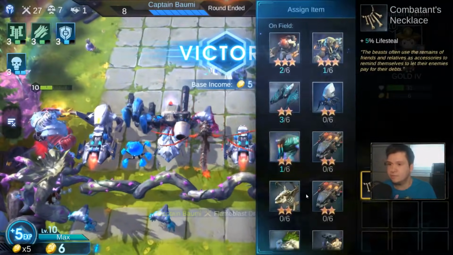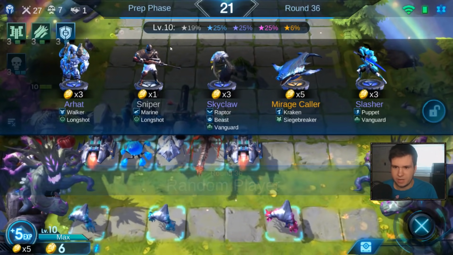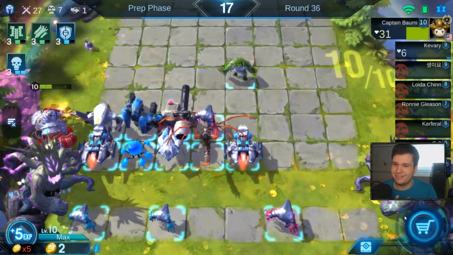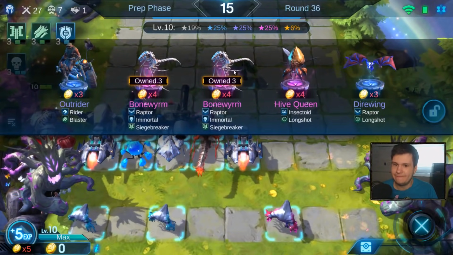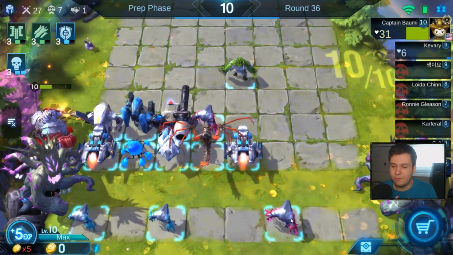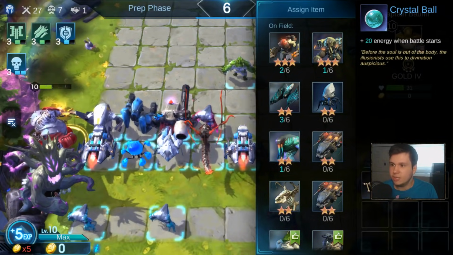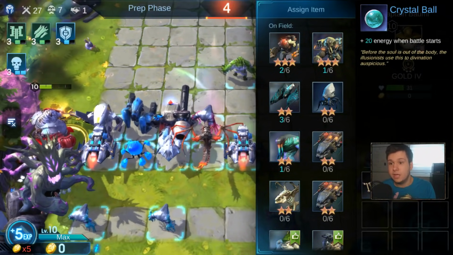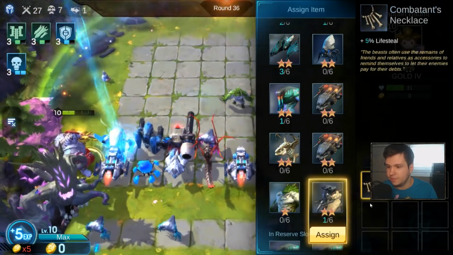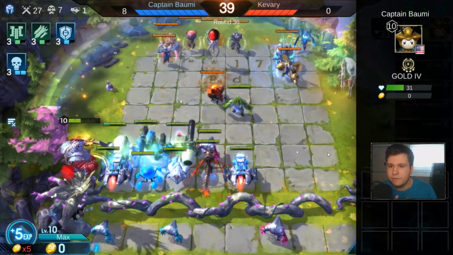Oh, we got an item here. Forgot about that one. Who do we give that to? No, that's not helpful. Oh, man. A bunch of bone worms. I'm just kind of hoping to get the Vineyard. Wine Warden leveled up. Alright. Crucible. Plus 20 energy when the fight starts. So that's pretty good, right? We can definitely get a lot of value out of this. So we'll give that to you, and why not give you some lifesteal, right? Just keep you alive for a little bit longer.